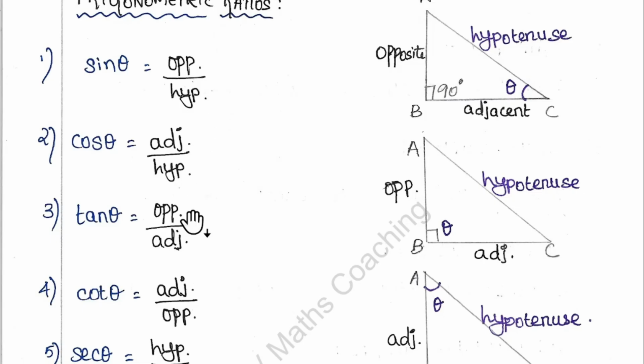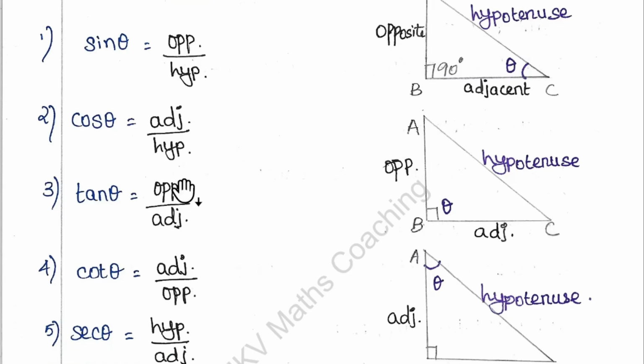This is a trick for remembering. Sin theta means the opposite side, cos theta means the adjacent side, and the denominator is always hypotenuse for sine and cos. For tan theta, you just take the numerators, opposite and adjacent, and divide: opposite by adjacent. Cot theta is always the inverse of tan. Think of tan and cot as reciprocal friends. If tan theta is opposite by adjacent, cot theta is adjacent by opposite. The denominator comes to the numerator and the numerator goes to the denominator.